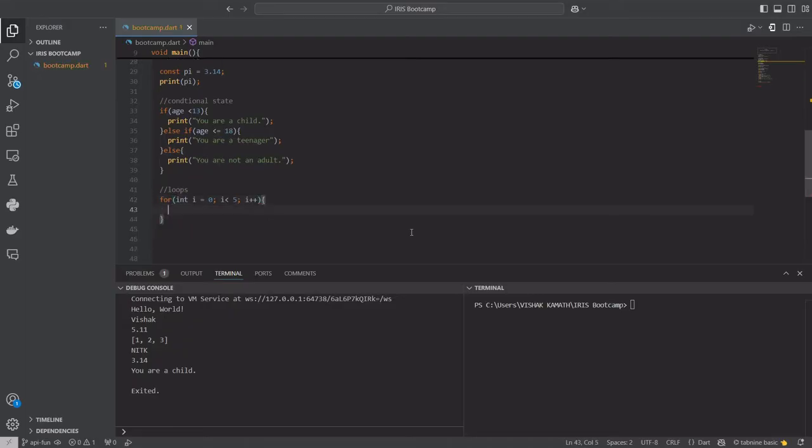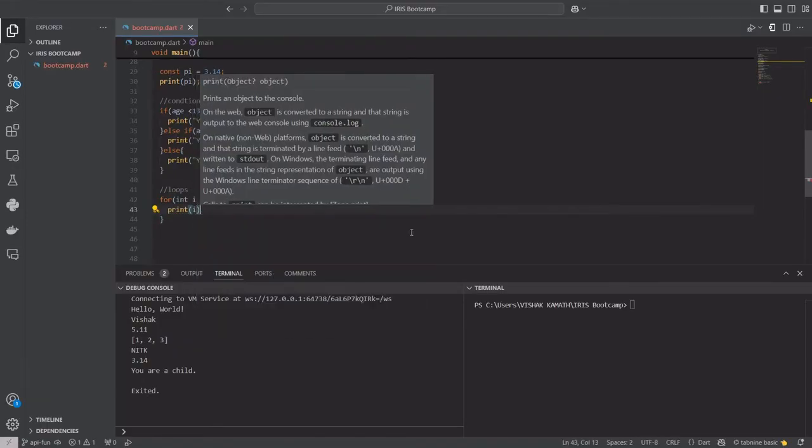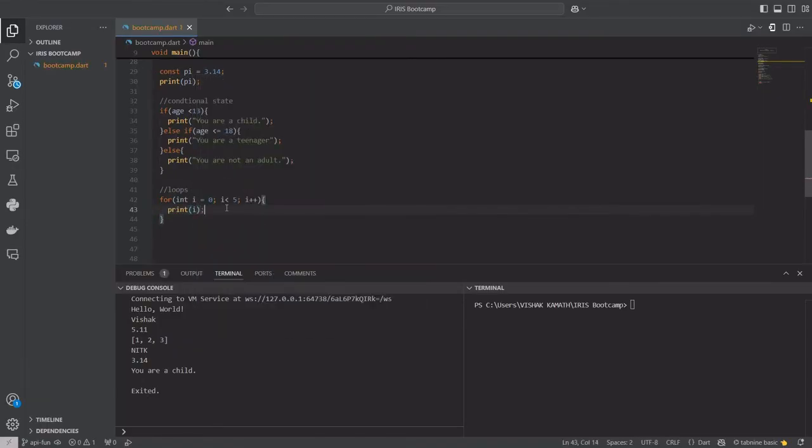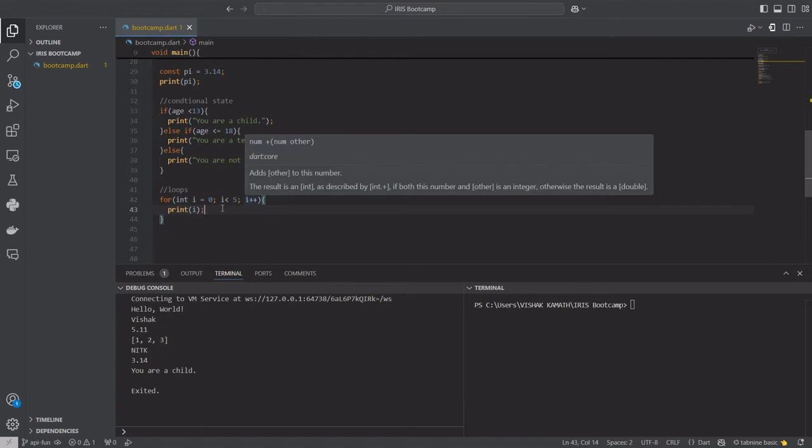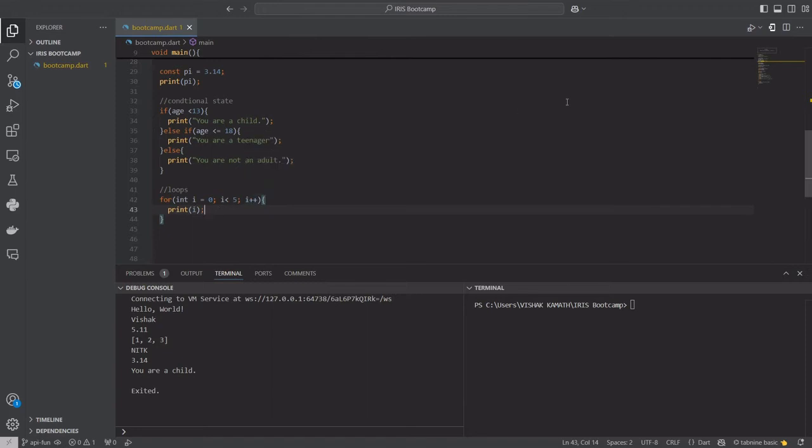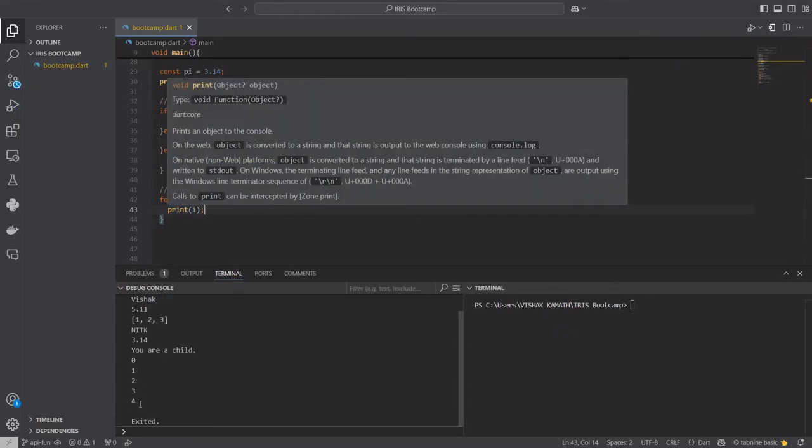Then open the curly brackets, print i. So what this for loop is going to do is initialize a variable i to 0, and in each iteration until it's 5, it increments it by 1 and prints the variable once. So if we run this, we get 0, 1, 2, 3, 4.